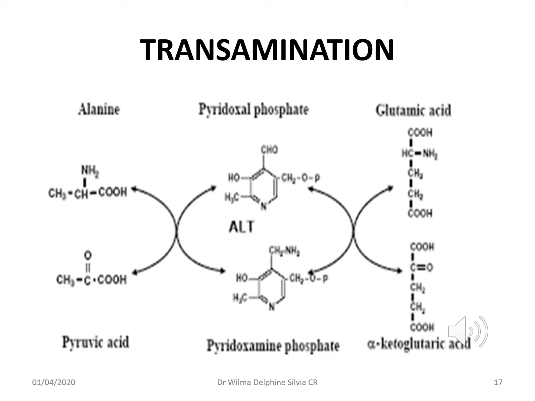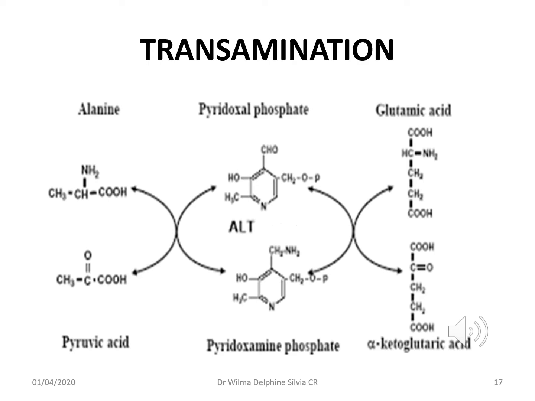Let us understand the role of pyridoxal phosphate in transamination. An amino acid, alanine, reacts with pyridoxal phosphate so that the amino group from alanine is transferred to pyridoxal phosphate, and alanine gets converted into pyruvic acid and pyridoxamine phosphate. So the new keto acid formed here is pyruvic acid, corresponding to the original amino acid alanine, and the pyridoxal phosphate is converted into pyridoxamine phosphate after accepting the amino group.